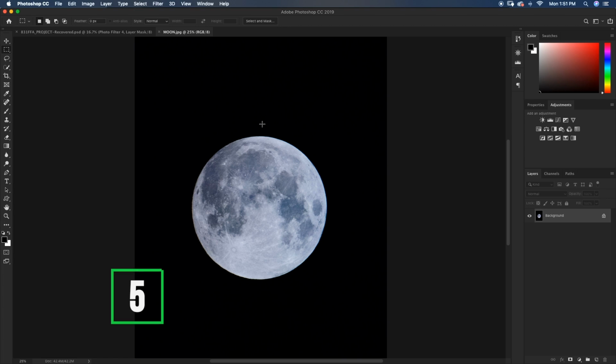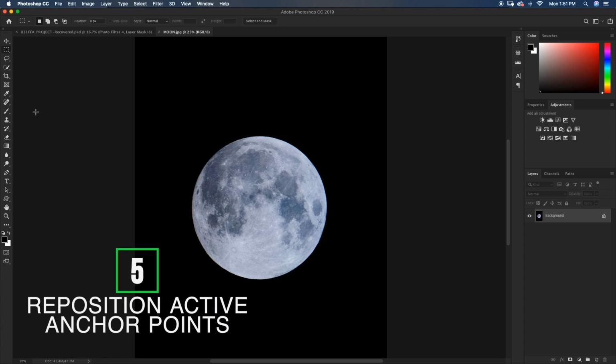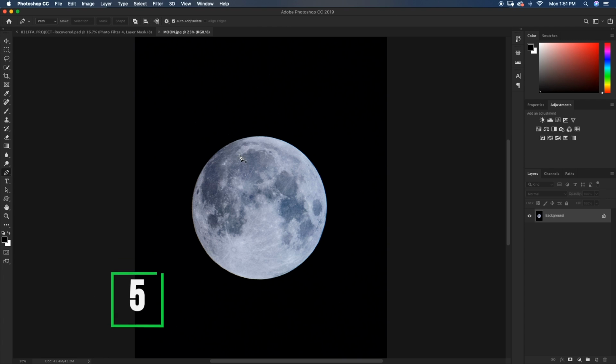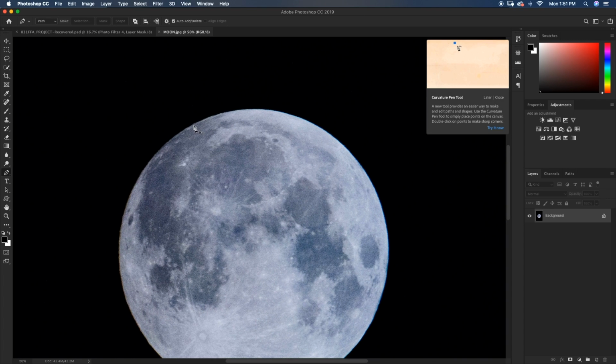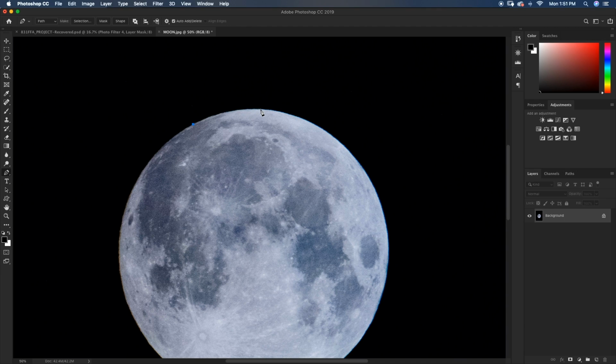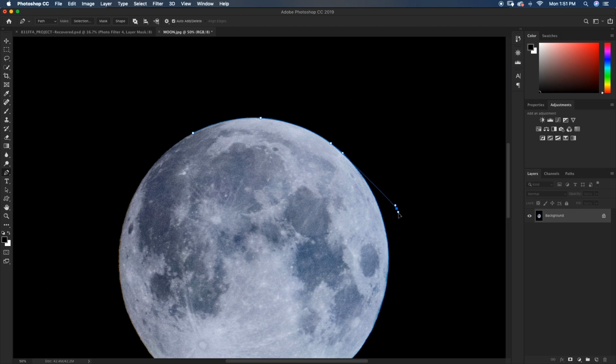Now, another great thing that we can use the spacebar for is with our pen tool. So let's just say now I want to cut out my moon with my pen tool. Of course, I'm going to zoom in a little just so I can see the edges a little better. As I click, I create anchor points, and I can click and drag to make my selection curve. So I'm adding an anchor point, clicking and dragging. But now let's say I accidentally put a point way over here, and if I let go, I can't really adjust this anymore. If I try to click on the point, it just adjusts the angle of the curve.